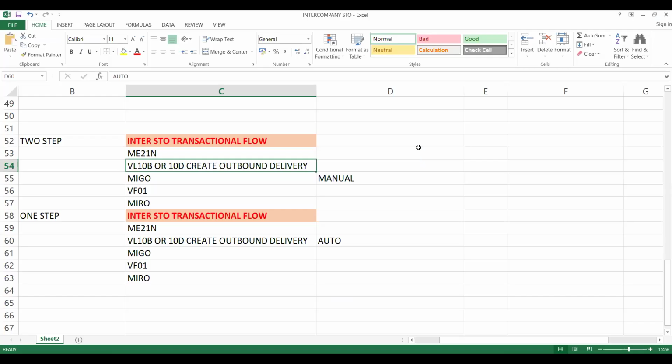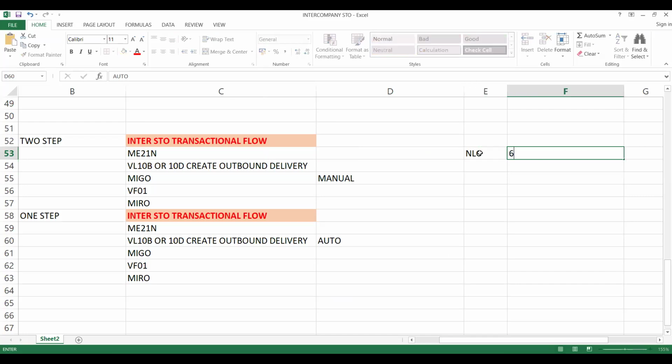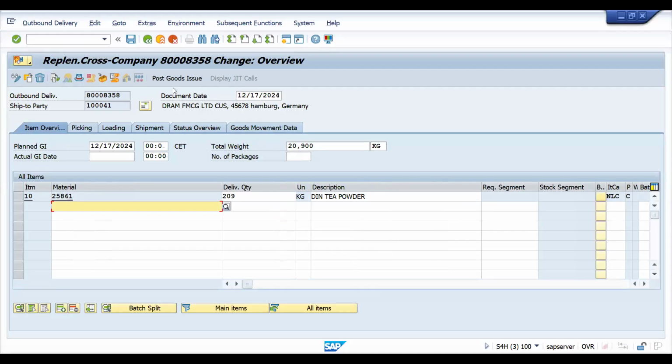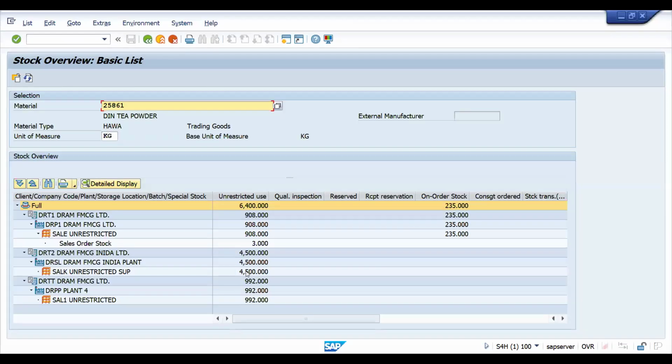The item category is NLC, and 643 is the movement type for the two-step process. All good. Now let's observe the stock overview screen one more time. Currently, what is the stock? It is available 4,500, right? What happens when I do the PGI?